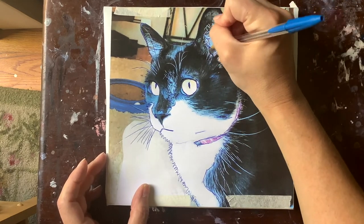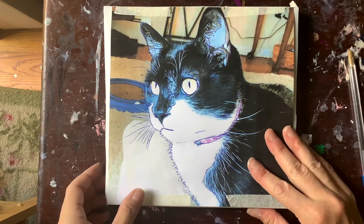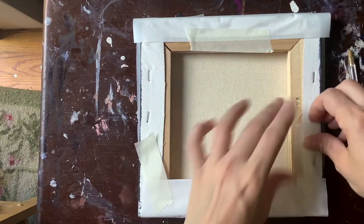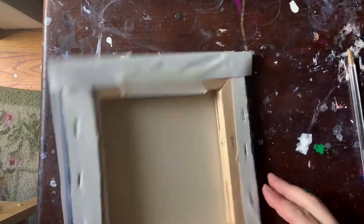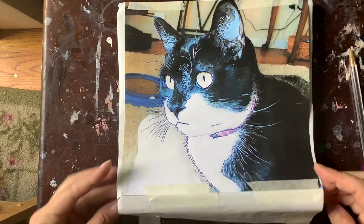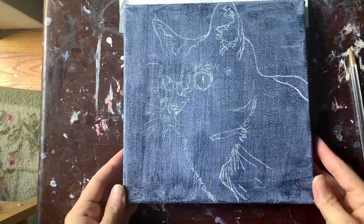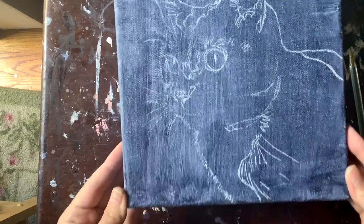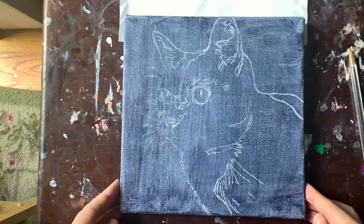When you are all done tracing the shapes, it is time to remove the photo and the transfer paper. And here you have it. Now you have your sketch on your canvas and you are ready to start your underpainting. Yay! Let's move on to the next lesson.